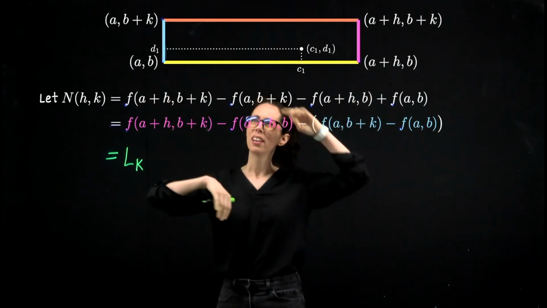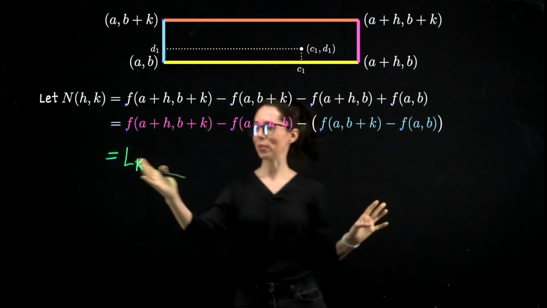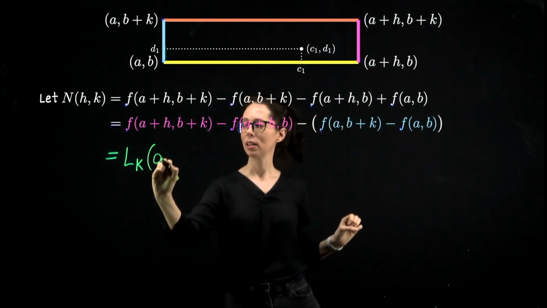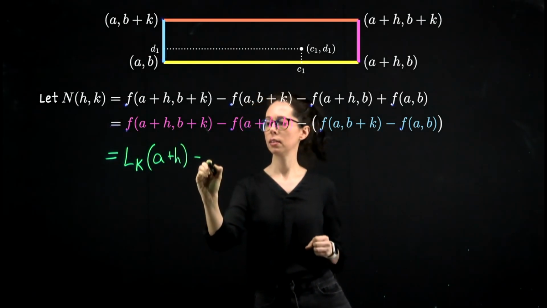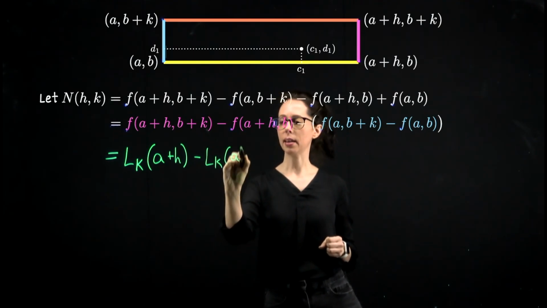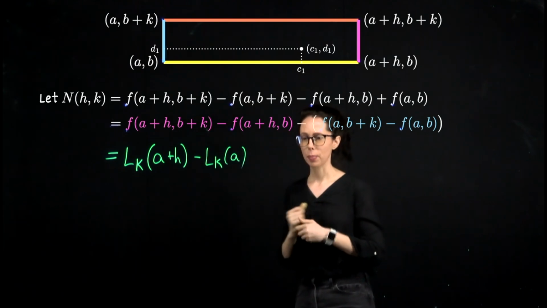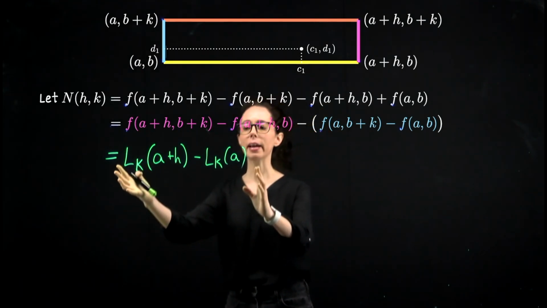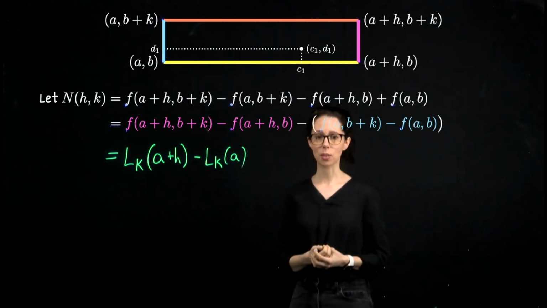This is length. Normally, I would use h and height, but I feel like I've overused the letter h in this video, so let's just stick with this. It is going to be the name of the function. This one is going to be a plus h, and this one is going to be a. If that's not what you came up with or you got stuck, let me give you another moment to now write down the definition of L sub k. It's a function of x, and what does it need to be?